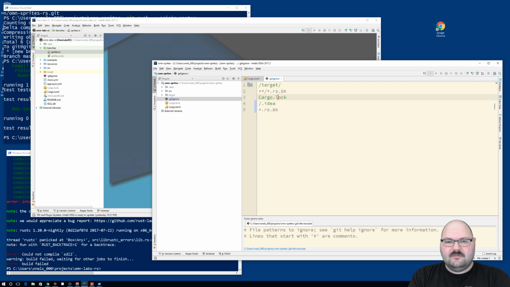Oh, it's already in there. Look here. So these are backups that rustfmt produces. Anytime you ask it to reformat a source file, it'll take whatever the original state of the file was and write it out to a backup file. Cargo lock, yeah, that's fair.